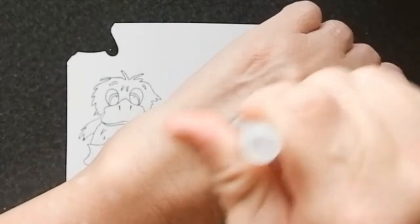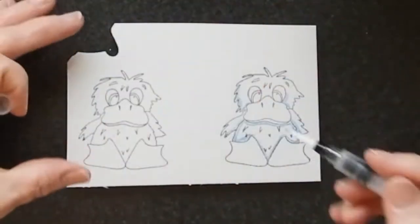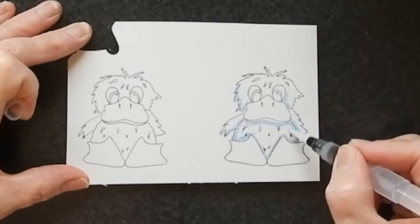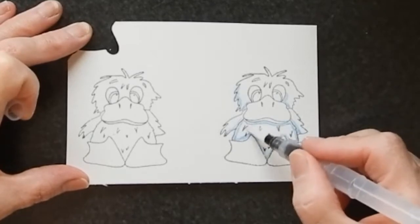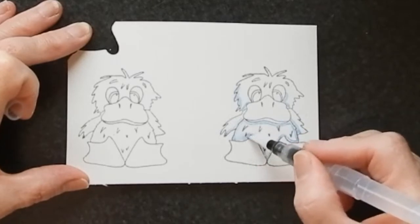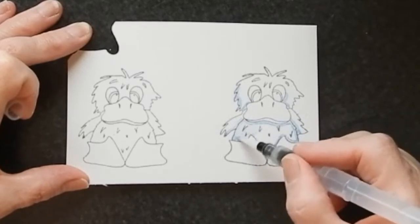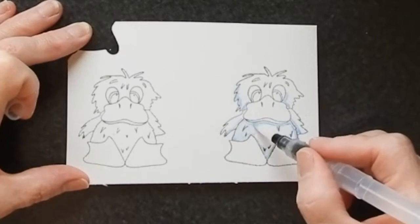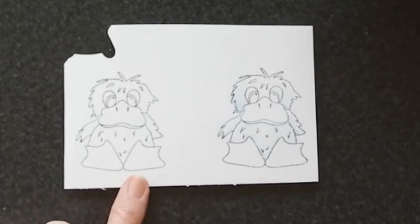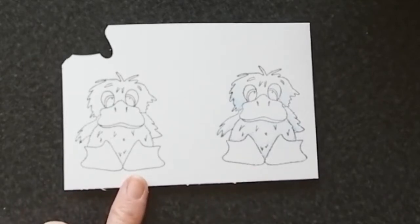Just putting some water through my brush, there we are. And I'm going to start off by just putting a little water on the actual body to make the paper wet. Bearing in mind, these are watercolours, and in order to use them, we need, wait for it, water. So I now need to work on this one. Allowing that to dry is the best bet.